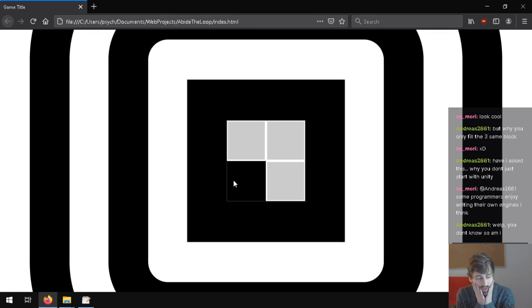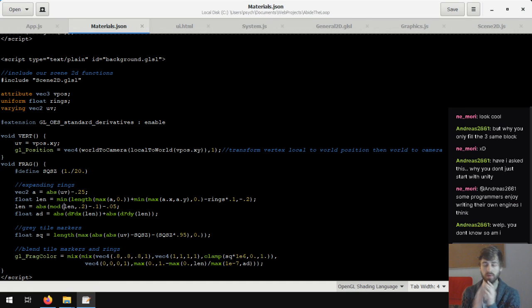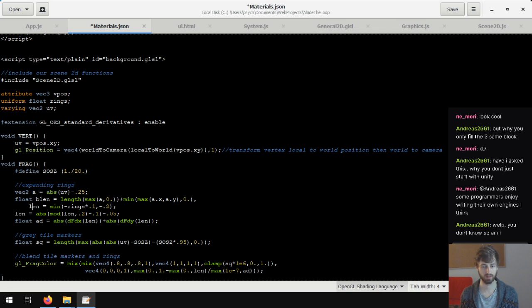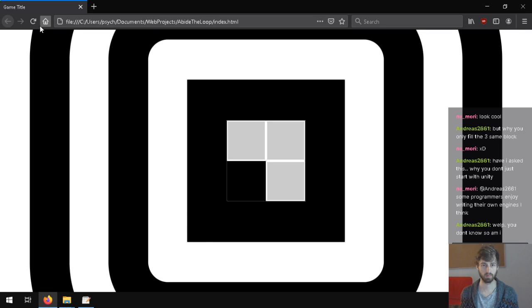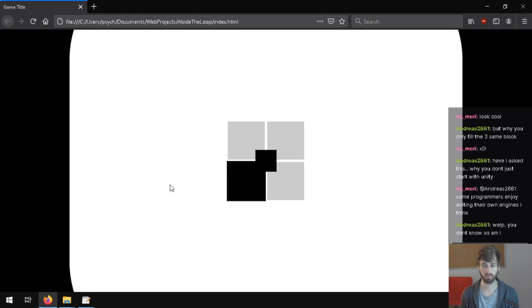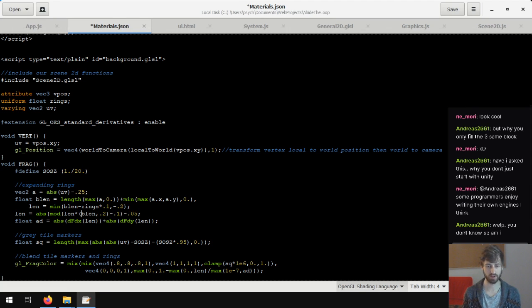So how could I, I need to apply some sort. Oh my god, what if I scale it before I subtract the rings from here? Oh my god, it's genius. It's so simple. Length times base length. Okay, I need to change the value a little bit. Maybe add 1 so it actually scales up correctly.